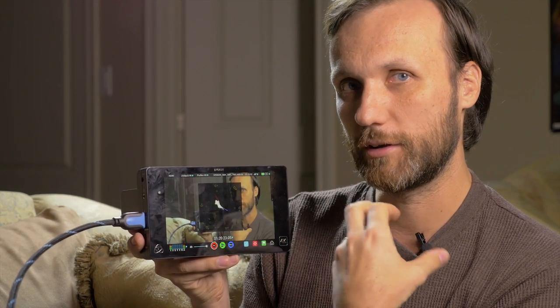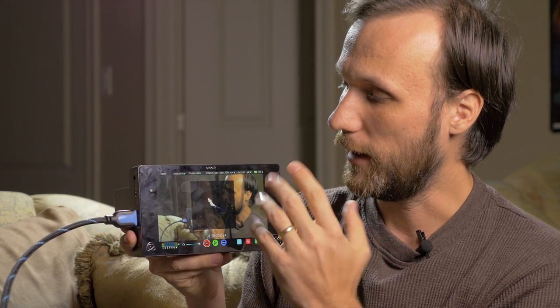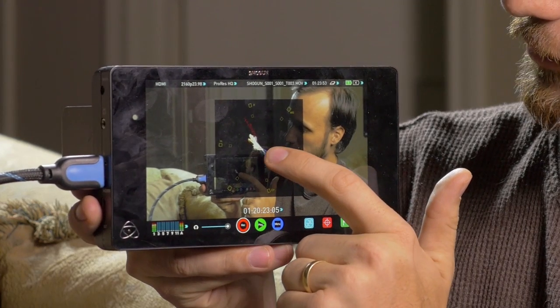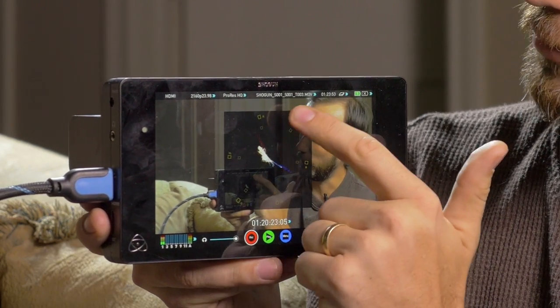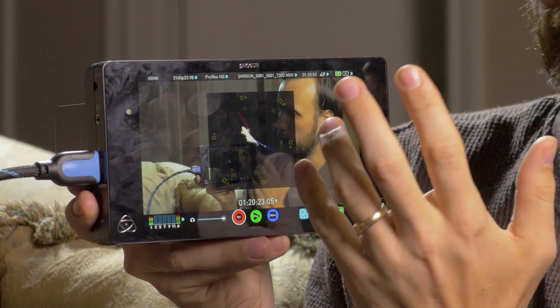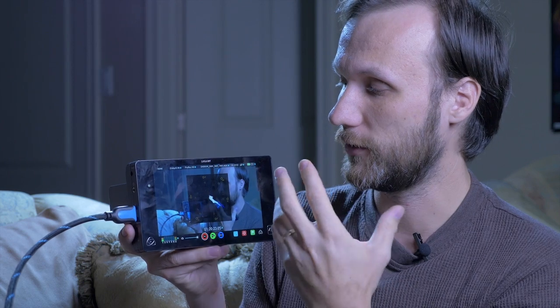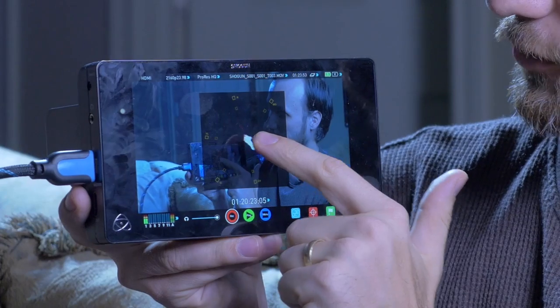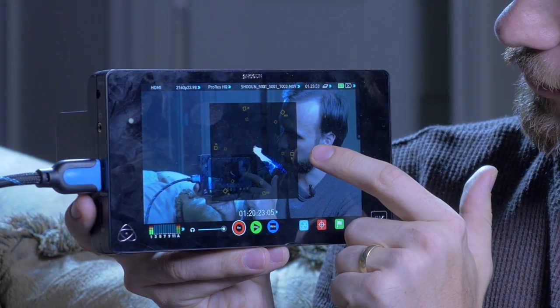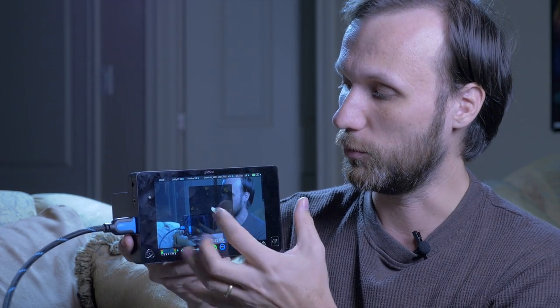Right now, because I on purpose exposed it and I want a warmer feeling — whether it's my skin tones or the warm brownish furniture on the couch — the vectorscope is in the middle but then some of the information goes toward the yellow and red channels. If I were to adjust the white balance, I'm going to have my assistant change it from daylight to tungsten. So now changing the white balance to tungsten — because I'm using daylight-balanced LED lights — everything becomes very blue. As you can see the vectorscope really shows that: it starts in the middle and then goes all the way between the blue and cyan channels.